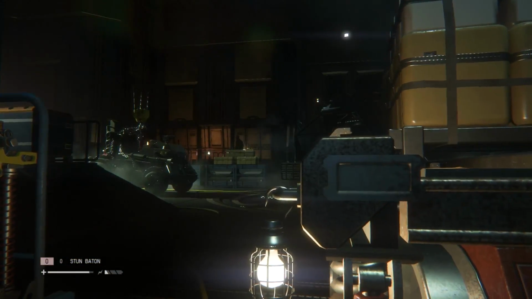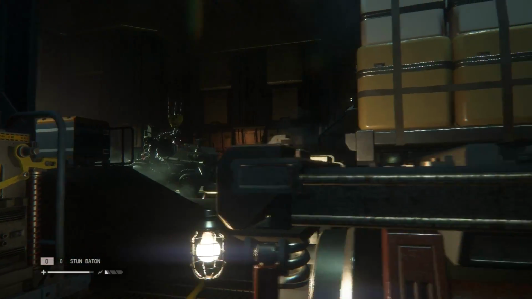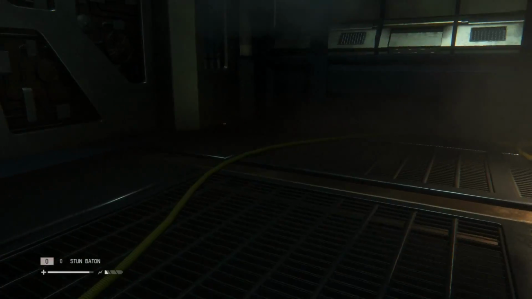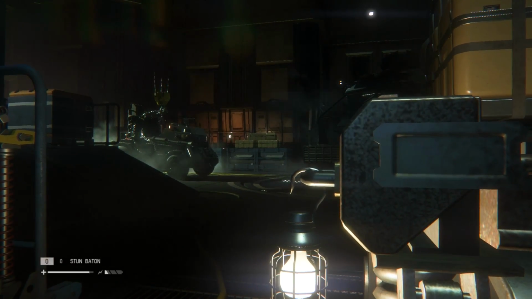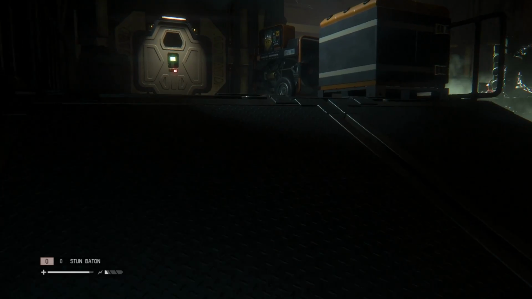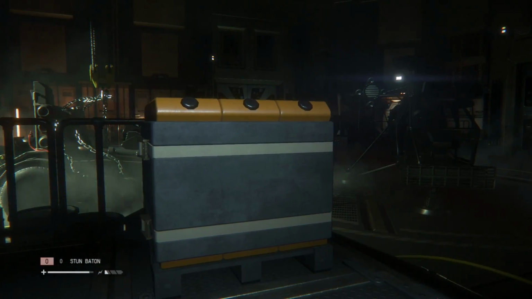Okay, so it's going back up and in there. Power level too low, so there's another one around here somewhere that we've got to activate. Where it's at, I'm not sure. Oh, look, there's cables on the floor. Maybe we follow those. Well, yeah. Okay, so he's back there. Oh, there's a generator over here. Okay, since there's a generator, I'm going to break off the episode right here.